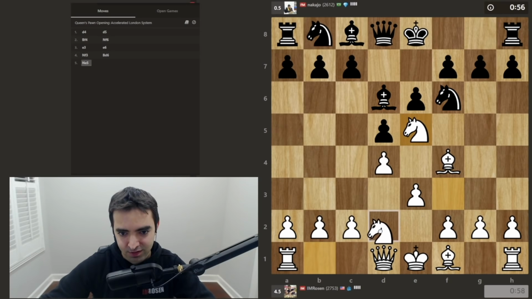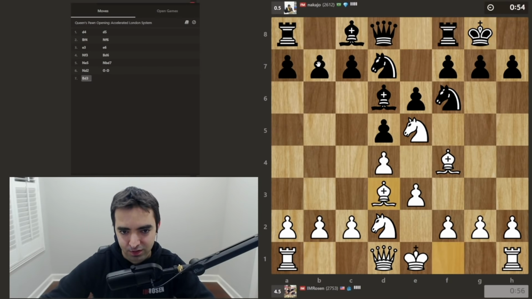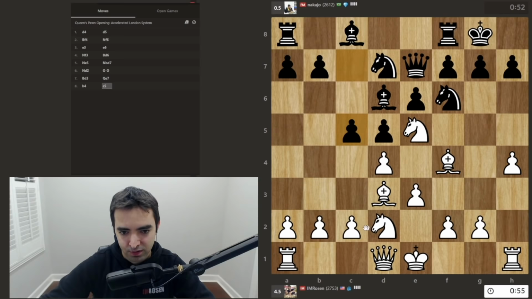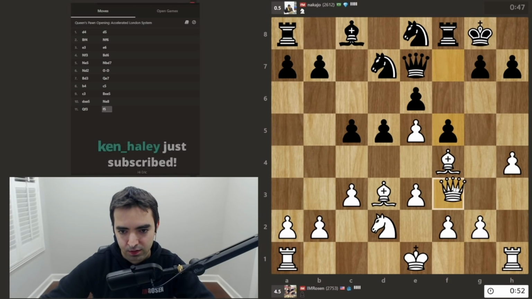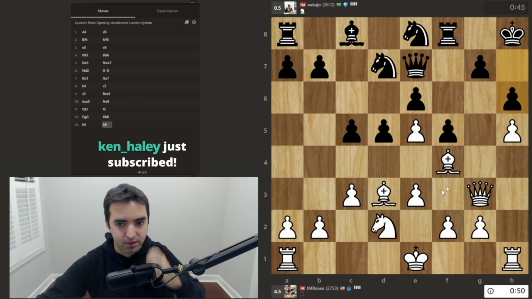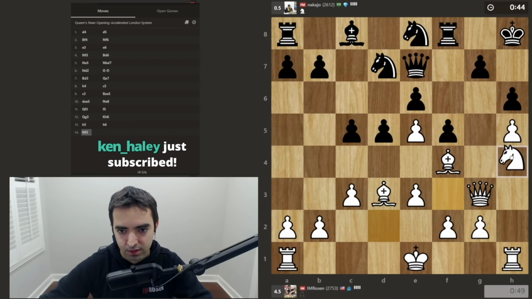Okay, I have this line. I had this line earlier. Knight d7 is not a great move. B6, there's knight c6 ideas. Go for h4. Idea queen g3. Hi, Eric. Hi. Ken Hackley. Thanks for subbing.